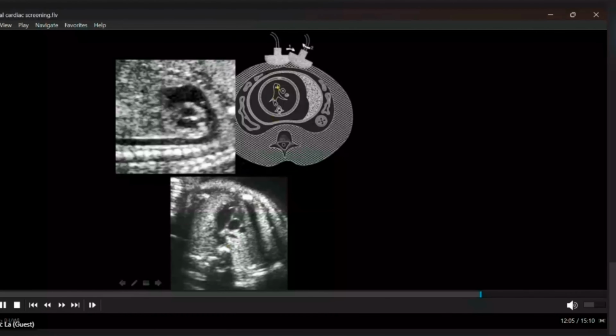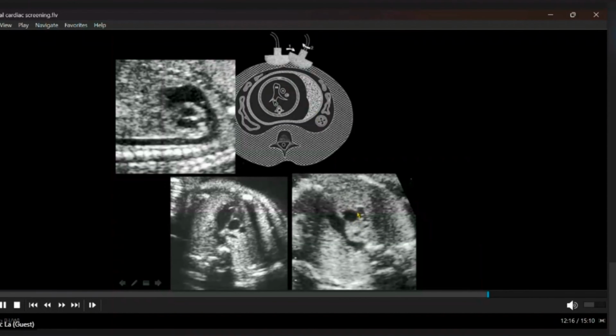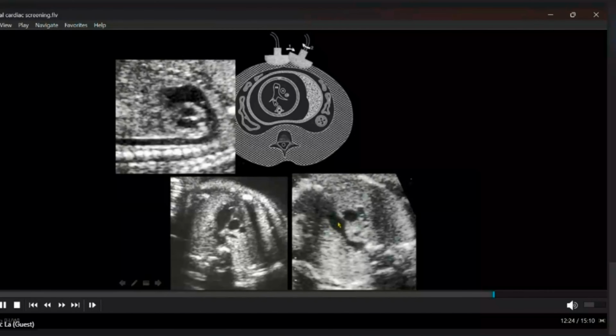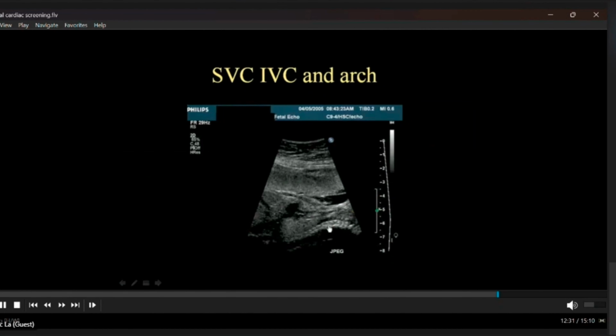To get the aortic arch, you need to rotate a little bit to the side to connect the ascending aorta to descending aorta, to put them in anteroposterior plane, like in this example. So here we tilted a little bit. You see that the baby is tilted a little bit. The aorta and descending aorta are in the plane. The pulmonary artery moved a little bit to the side, and then from there rotate 90 degrees, and then you will get the aortic arch.